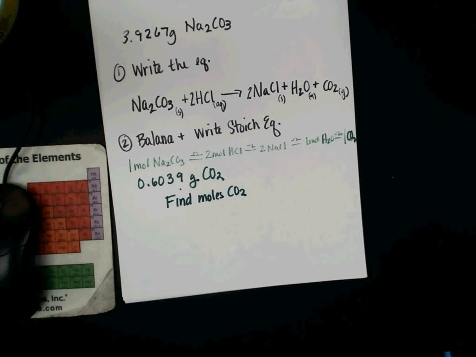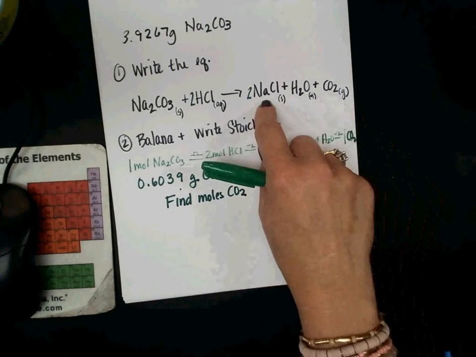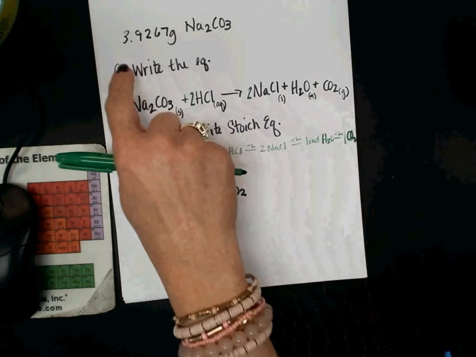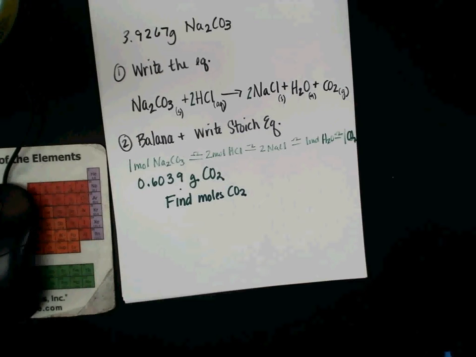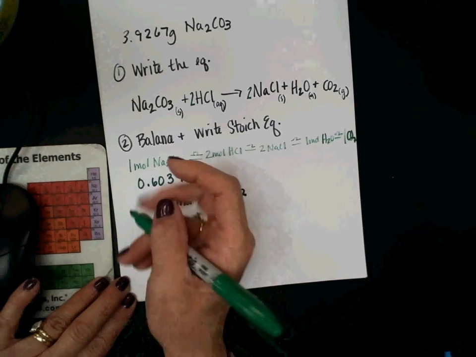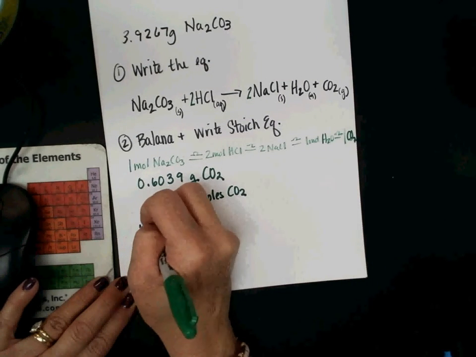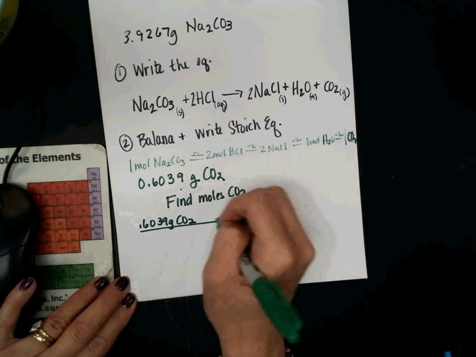Why are we going to start with CO2? Because it talks about the gas in the second part of the problem, so we know we're going to have to use that to work our way down to find water in the end. That's one of the products. We've got to find our products, because we know our products are going to equal, ideally, our reactants. As we work through, I think it'll become a little more clear. So let's find moles of CO2 from grams of CO2.